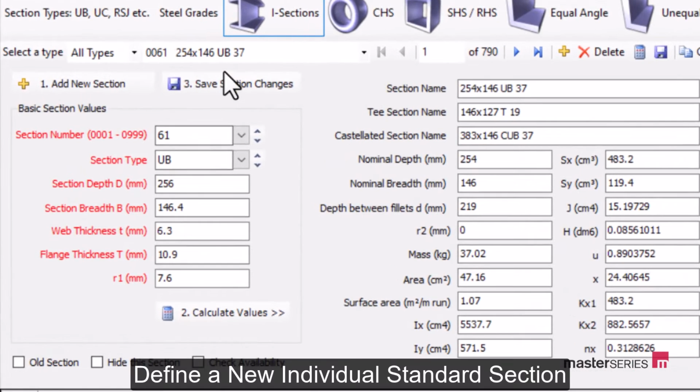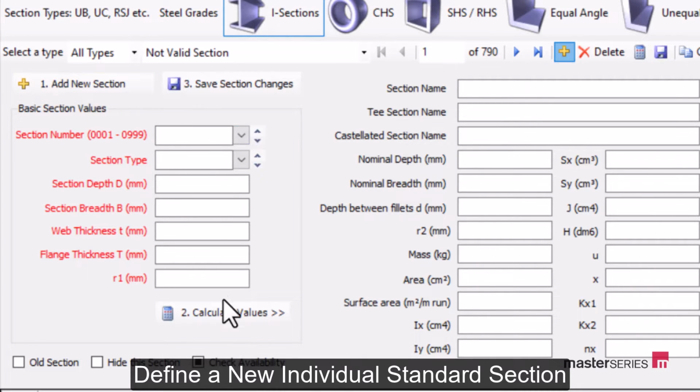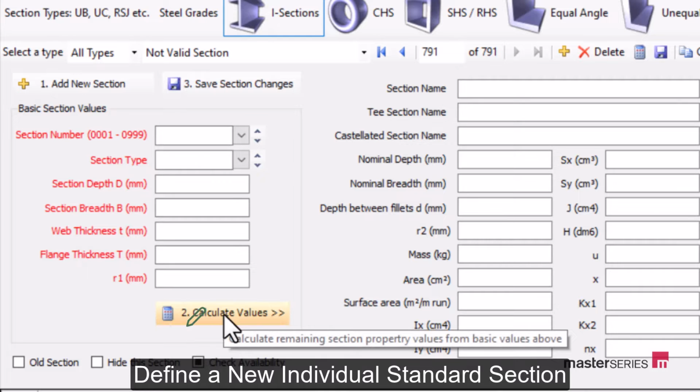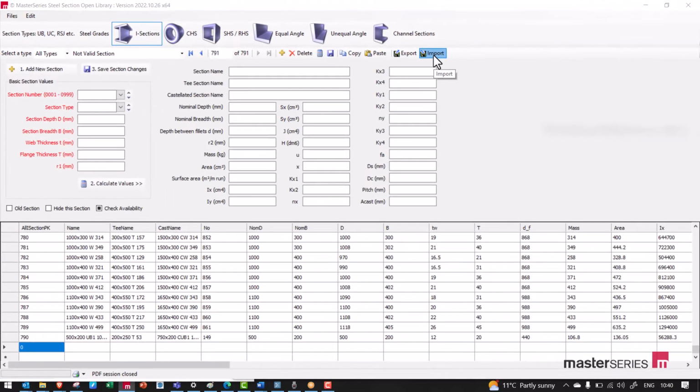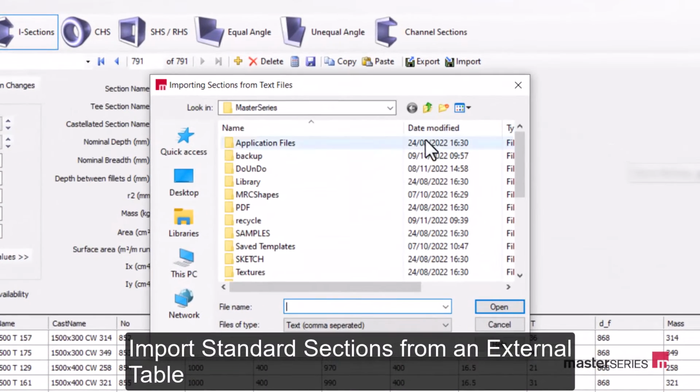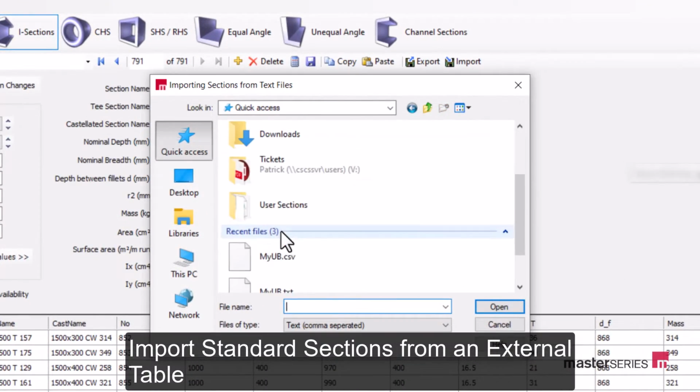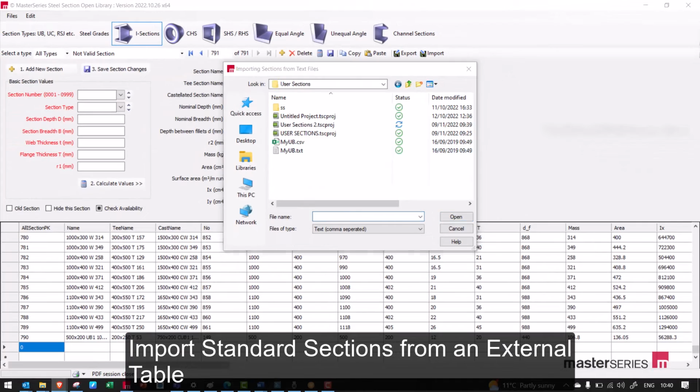We also have the option to input basic section values, which can be added to our library. This is done by adding some basic I section properties, and then MasterSeries can calculate the remaining section property values from these basic section properties. And finally, we have the option to import tables created within spreadsheet applications such as Excel.